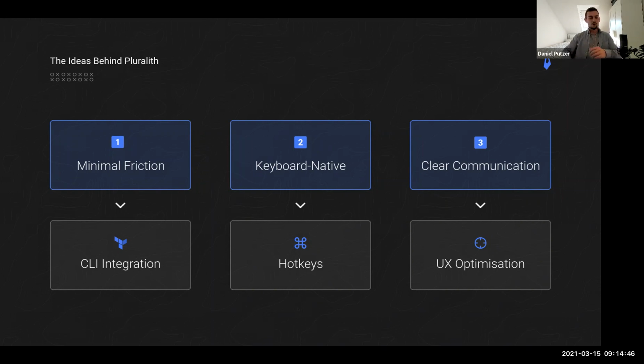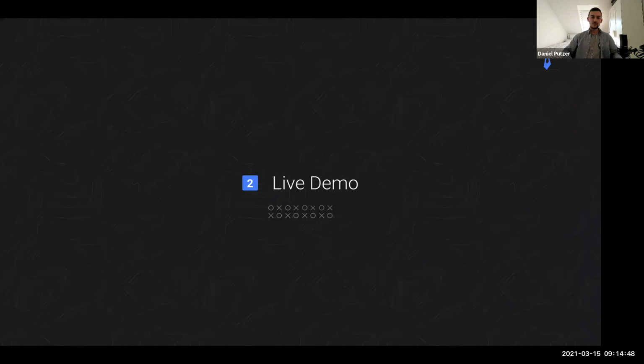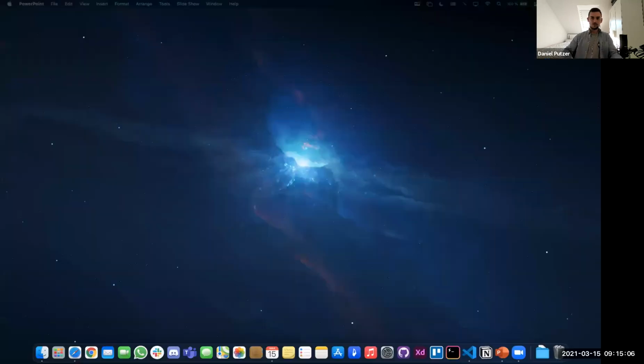So with all that in mind, that is actually the theoretical part of this demo. And now we're actually going to see the application live. So this is going to be interesting. I don't think I've given a demo of this application before where everything works smoothly. So this might be a premiere. But let's hope so. Guess we're going to find out here in a second. I hope you can see my desktop now. Katie, if you can't, let me know and I'll figure it out, but I think it should be working.